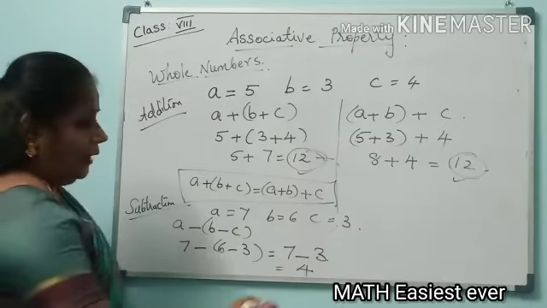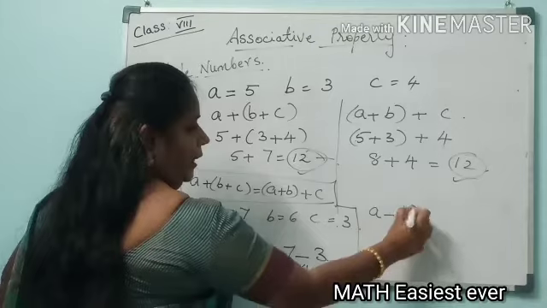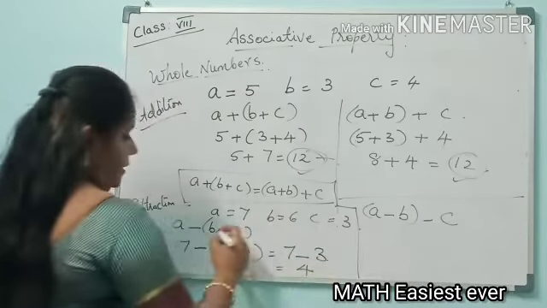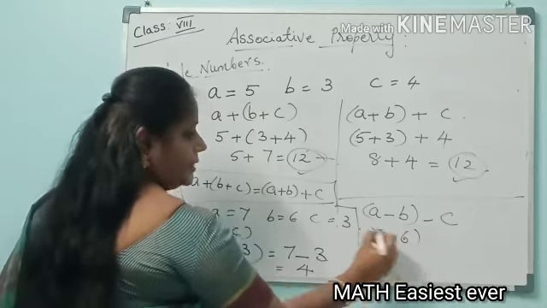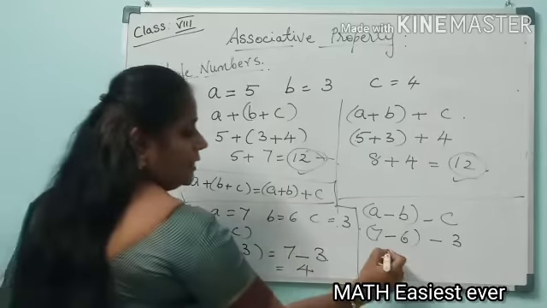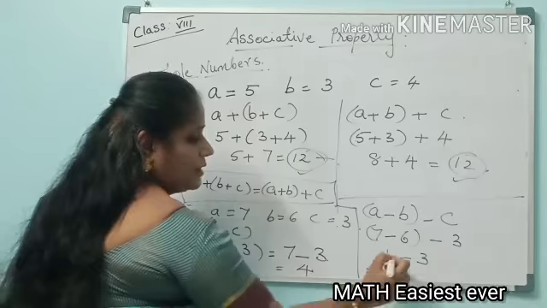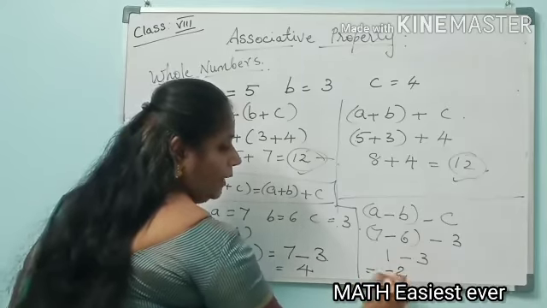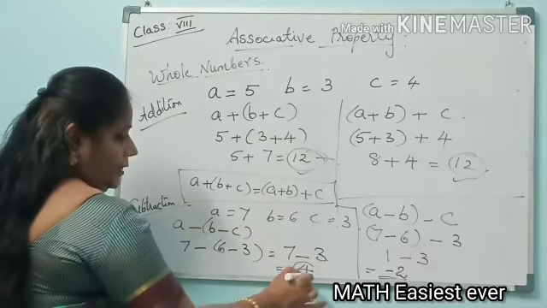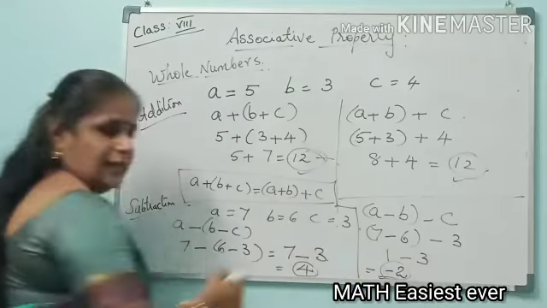It is 4. Now, let's go for the other way of grouping. (A minus B) minus C. Right? So, what will you get here? A is 7 minus 6, then subtract 3. So, your C is 3 here. What is 7 minus 6? 7 minus 6 is 1. 1 minus 3. What is 1 minus 3? You have to subtract and put the greater number sign. 1 minus 3 is minus 2. So, A minus (B minus C) is 4, and (A minus B) minus C, the answer is minus 2.